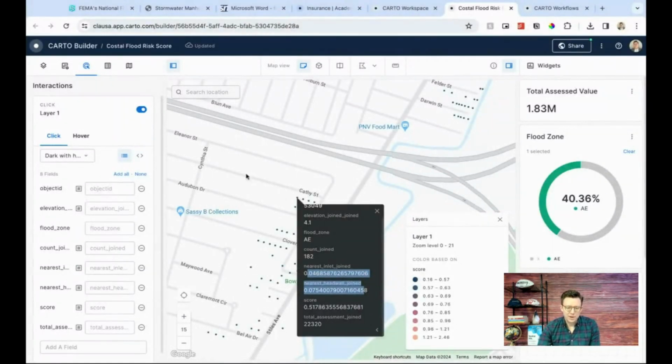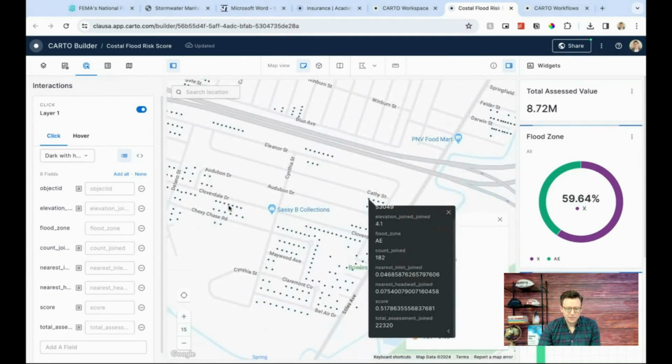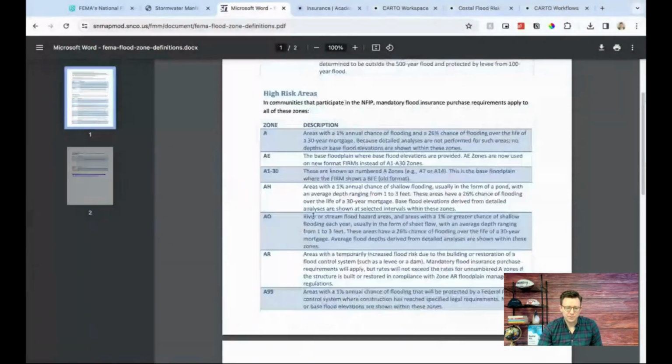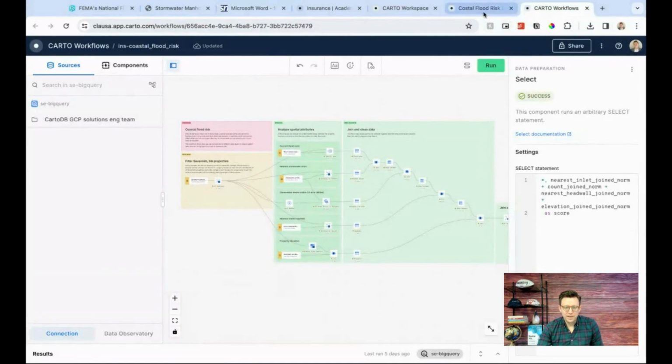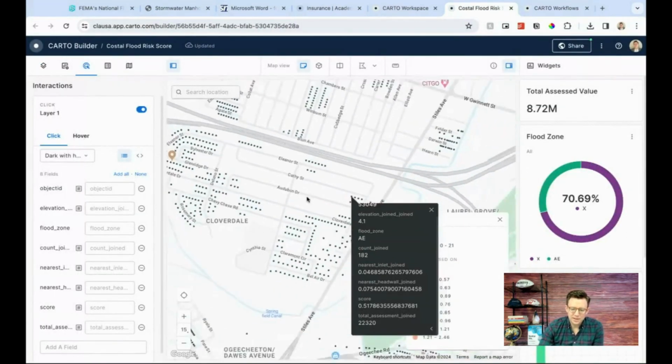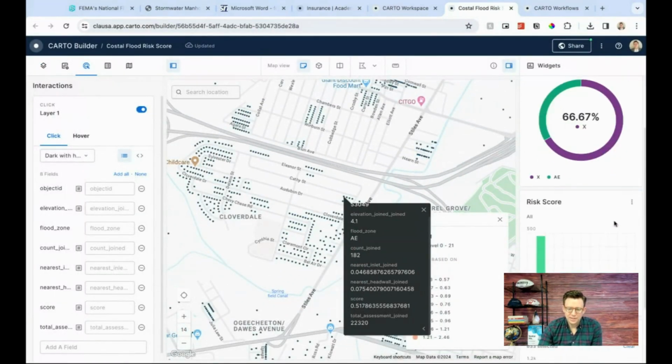Whereas a property over here, if we clear that out, that's in that Z area, still in X, which means that it's not in a specific flood zone. It's just sort of not defined specifically here. And so switch back to the map so you can get a sense of what those look like. And I think that's very interesting.